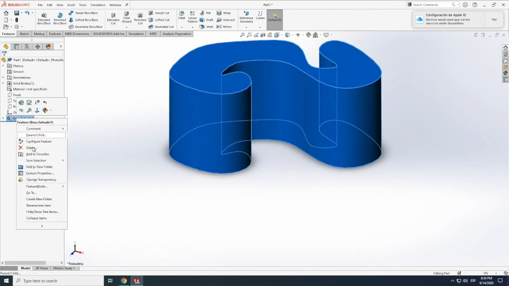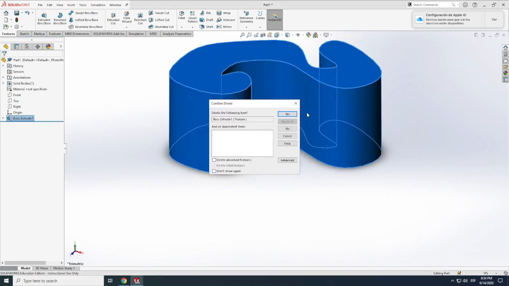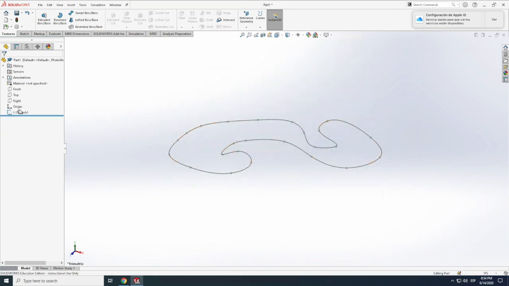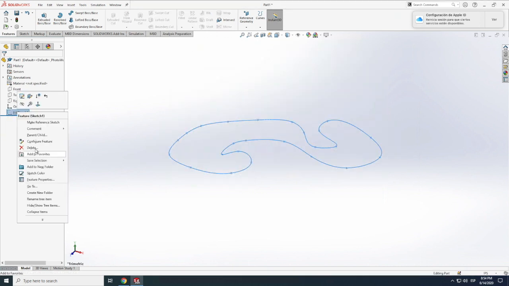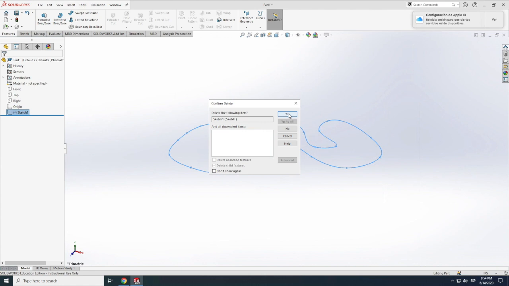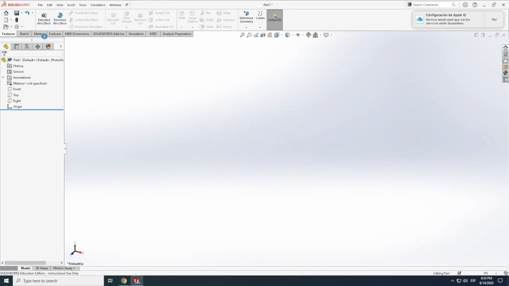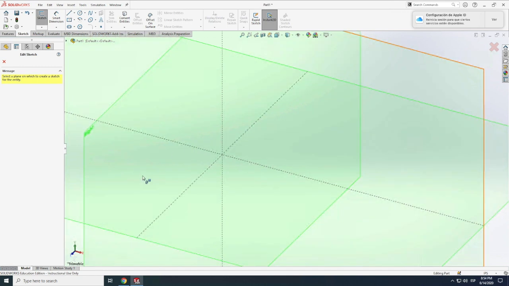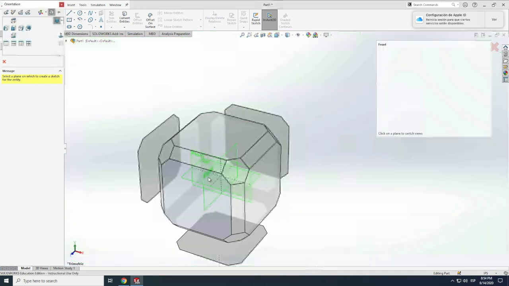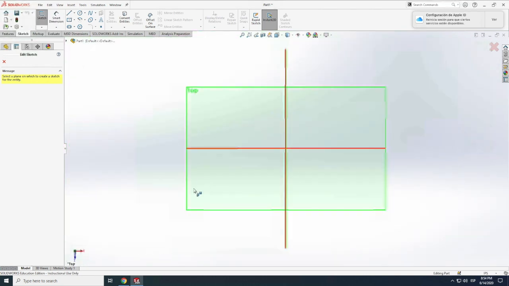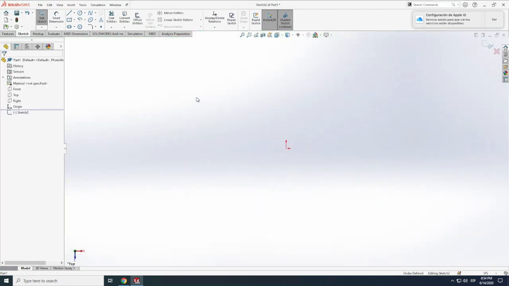But I'll go ahead and delete the boss extrude, and I'll also delete that sketch, because one of the things I'd love to show you right now is, let me first go to Sketch, press the spacebar, choose that, and then choose the top plane.